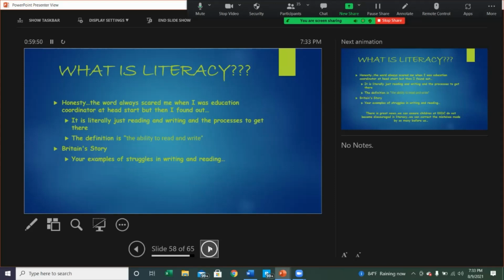But we can get every child here. We'll be getting free books soon because she told me about a resource, and I'm making up a flyer. I'm gonna hand it out to y'all, and these parents can get free books, just like Dolly Parton's Imagination Library, but this is geared towards pre-K kindergarten kids only. So I'm excited to do that, and I will do it. So that's Britton's little story.